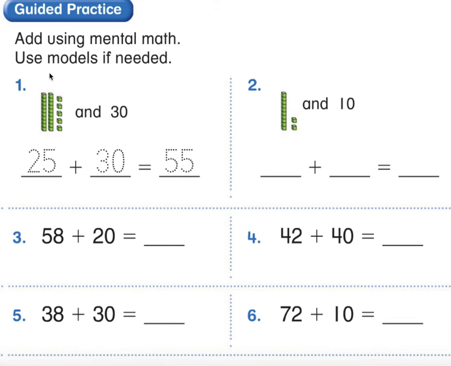And we're going to kind of walk through number 1 just to see the steps they took. Okay, so for number 1, they put the number 25. Let's see where they got that. Well, they got it from this picture. They have, well, let's count it out. 10, 20, 21, 22, 23, 24, 25 cubes. So now we can trace that 25.